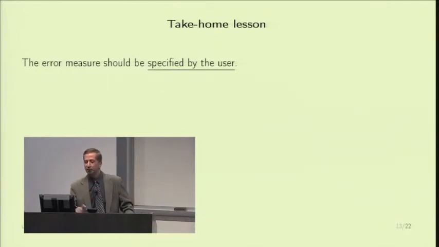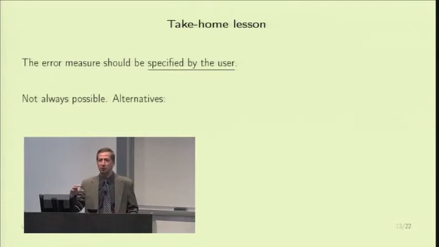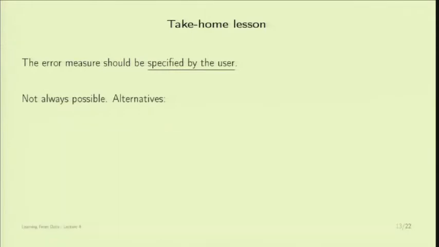However, this does not always happen. People may not have the formalization that will capture the error measure in reality, and sometimes they capture it, but it's very difficult to optimize. There are other considerations, okay? So now, what I am going to talk about are the alternatives to this approach. And the alternatives are a compromise, okay? They are very common and popular compromises, and people indulge in them. I don't mind indulging in them because there are some nice properties to them. But you always remember, this is a second choice. If we knew what the error measure that needs to be used by the user is, we would use that, okay? So here are the two alternatives.